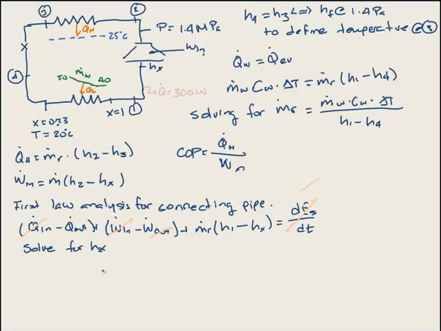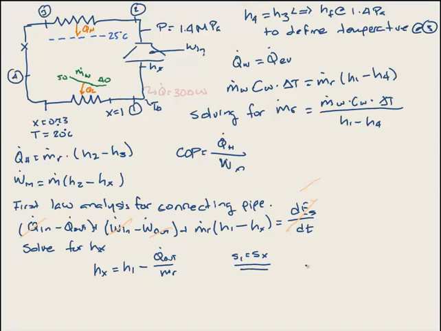And Hx will be H1 minus Q out divided by the mass flow rate of refrigerant, and you are asked to get this expression starting from this. A more formal analysis will require that we consider this Q and getting a temperature of the boundary to compute the new entropy. Since we don't have information of the temperature at which this heat is being transferred, we're going to assume that S1 is equal to Sx, and this is an assumption. It's a big assumption, because since we are losing heat, we are reducing the entropy in the fluid.